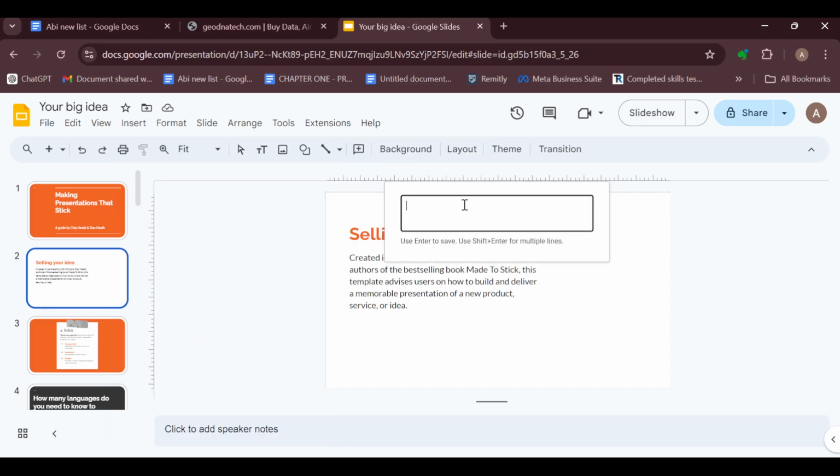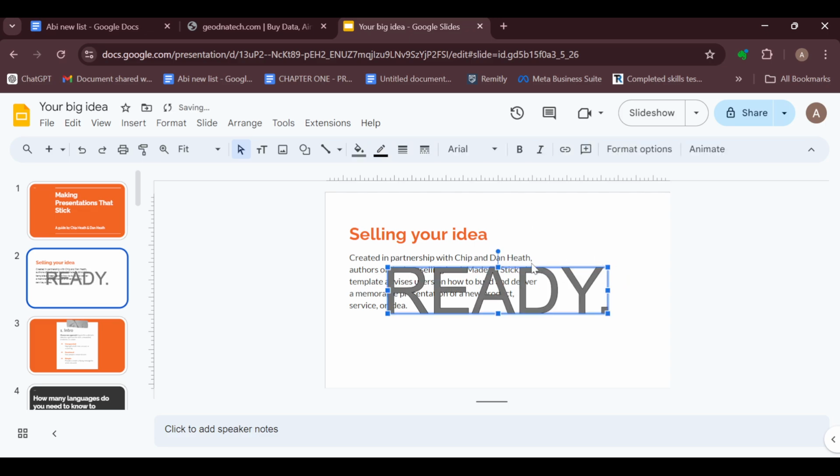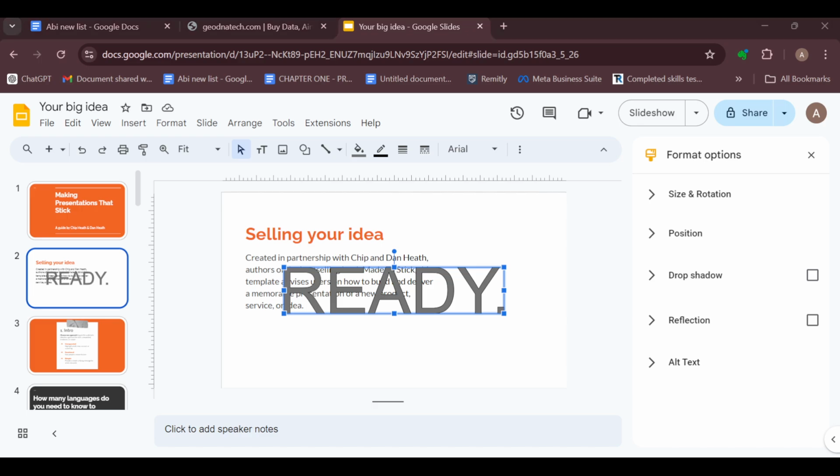And then the next step would be for you to type in the text that you would like to add shadows to. So for me, the text is ready. Okay. And so the next step is to click enter to save, and then you can see that the word art has shadows already. So once you can see this, the next step is to move to the top part of the screen and then click on the format option.